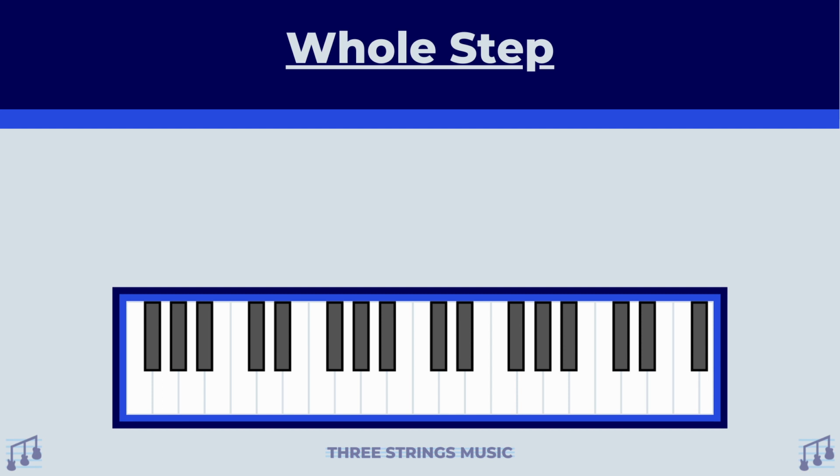Going back to the piano, if we play that G again, and then instead of playing the black key that's directly above it, we skip it, and instead play the very next white key, we would get A, which is 1 whole step above G. And if we wanted to play a whole step lower than this G, then all we would do is skip the black key that is directly before G, and instead play the white key that comes before it, in this case, F. So now that we've taken a look at what half steps and whole steps are, we can use that information to pick apart any major or minor scale that we need to.